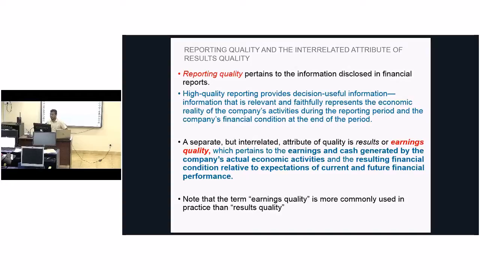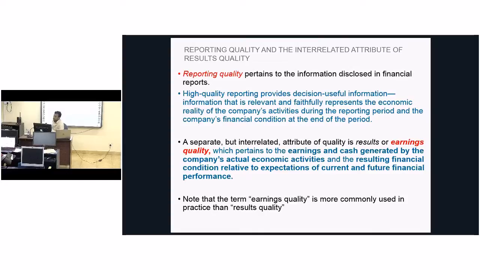And also remember, when you provide relevant and faithful information, it should come from real economic activities. And also, it should be relevant to your real financial position at the end of the period. That is related, very basically, to performance and financial position. Understand? But mostly people use this concept interrelatedly. How?